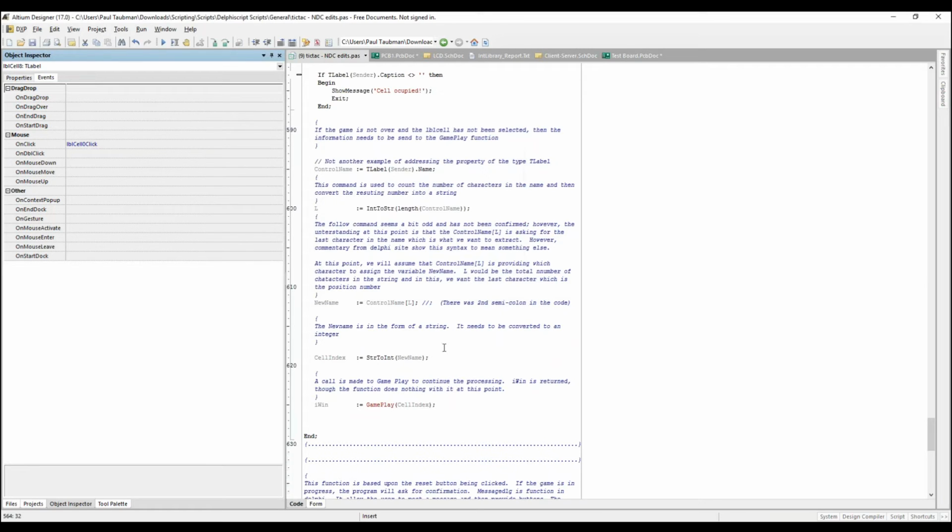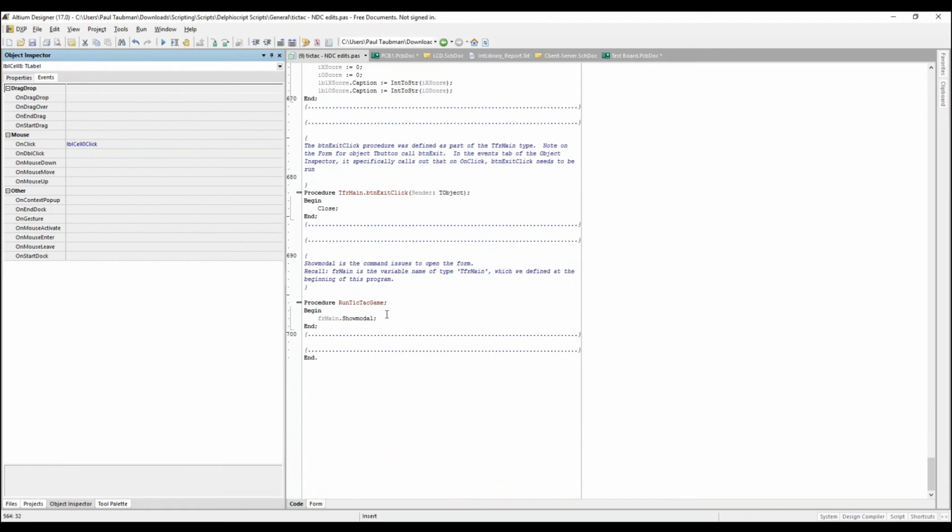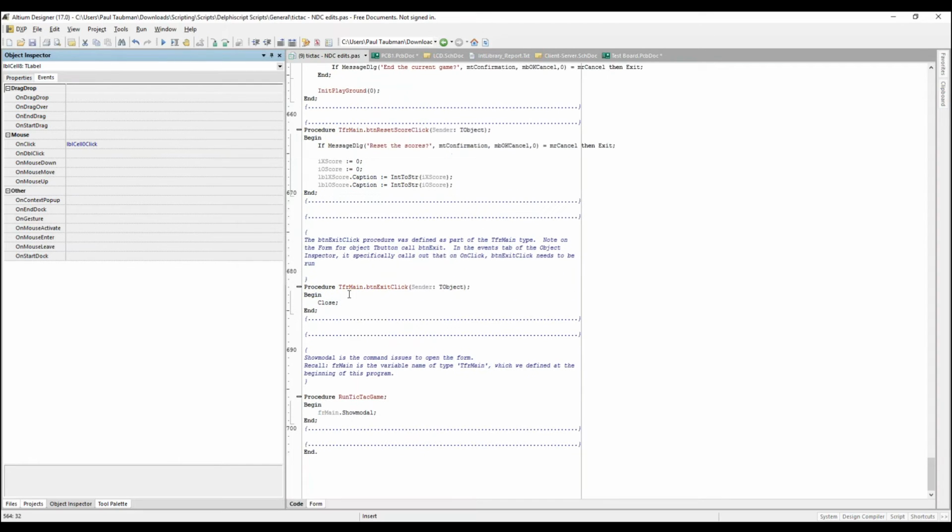So when we look at the code here at the bottom, especially the bottom ones, by the way, there's always one that's called show modal. And this is basically saying, hey, bring up the form. So this almost always, actually I think pretty much always, has to be shown when you're doing these type of things. But you'll also see that when we click the button over here, so this is another procedure that was listed above, it's going to basically do the close feature.